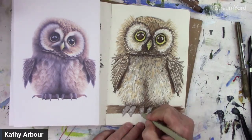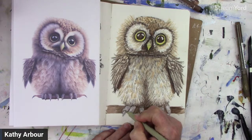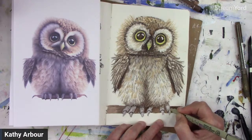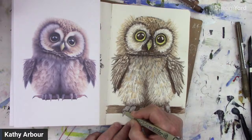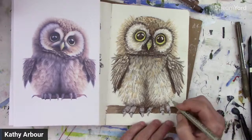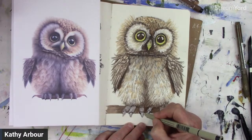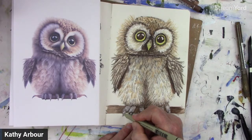Let's do his feet. So you'll have little shadows where his nails start to come out. They're usually inset a little bit, and a little bit of a round puffiness to the top where the nail starts to come out. Put that in. A little bit of shadow.